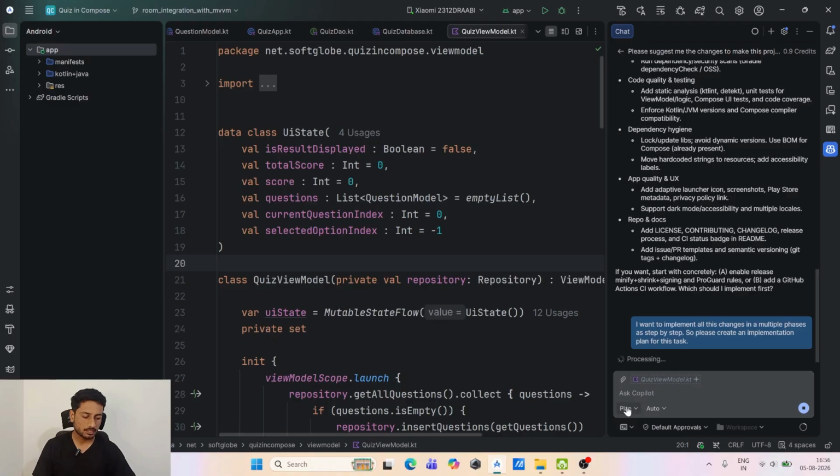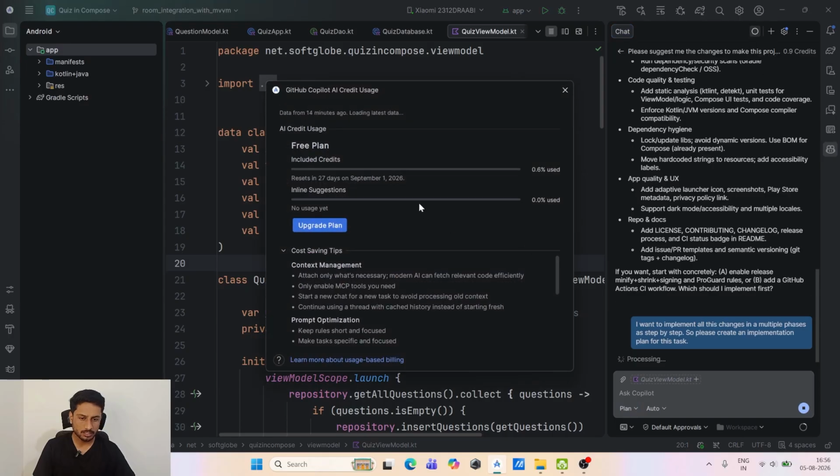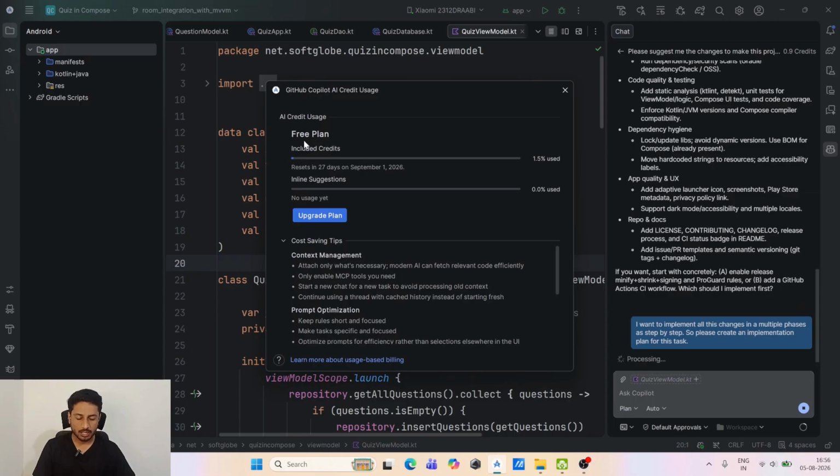Make sure that you have selected the Plan agent for this, so it will be better to plan. If you hover on this, you can see it has used GPT-5 mini and consumed 0.9 credits. You can see your credits quota here. I am currently on the free plan and 1.5% is used.